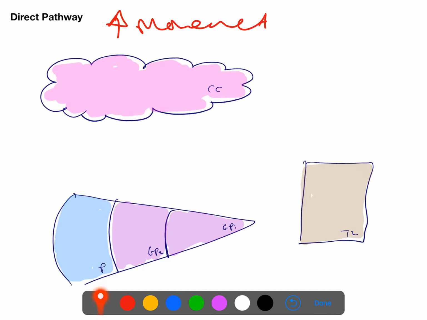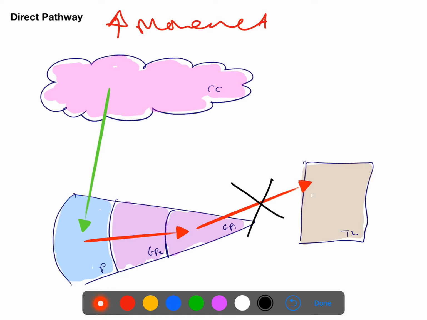So, cerebral cortex sends a positive glutamatergic message to the putamen. I want to move. The putamen sends an inhibitory message to GPI, the globus pallidus internus, which is always the handbrake of the thalamus. And what that means is the globus pallidus internus can't send its handbrake preventing features to the thalamus, which means that because this is cut out, the thalamus can excite and give the permission slip to the cerebral cortex. And that's the direct pathway in a nutshell.